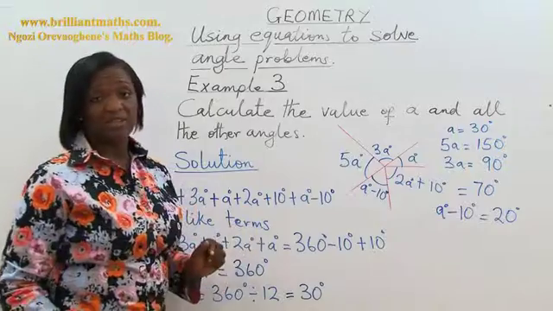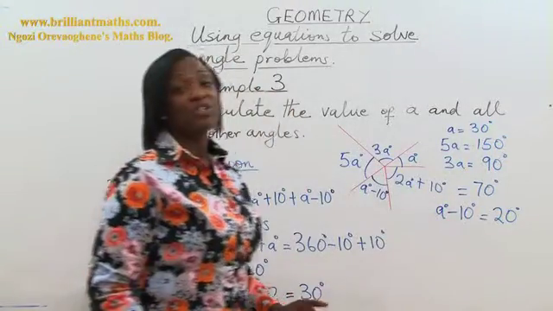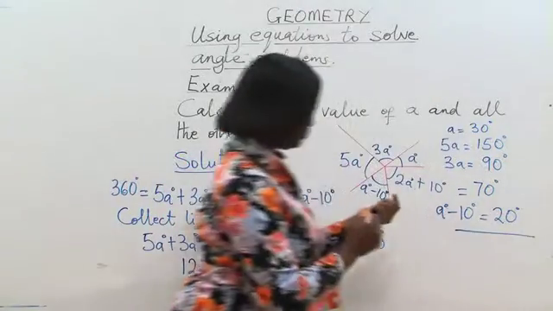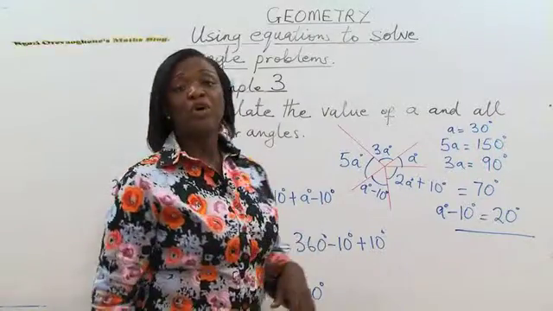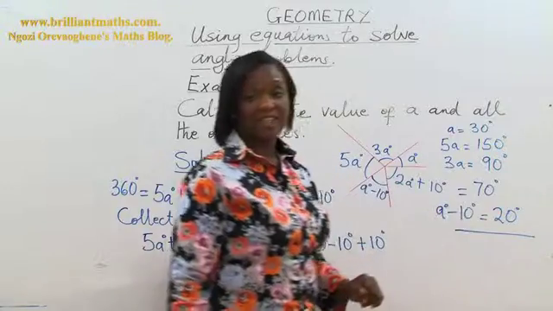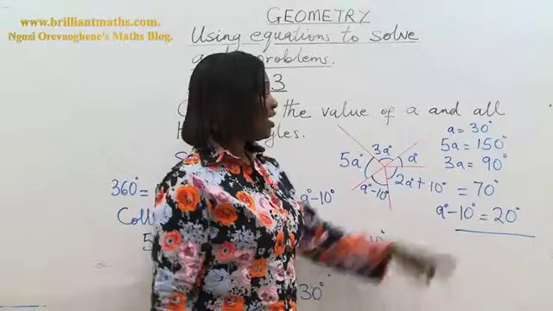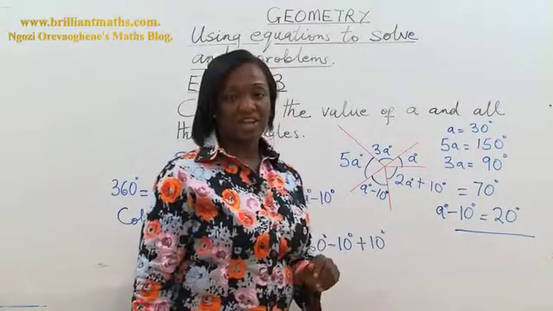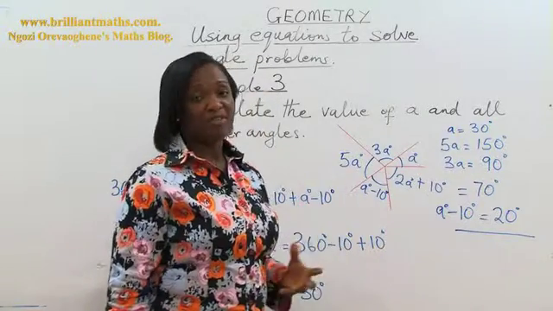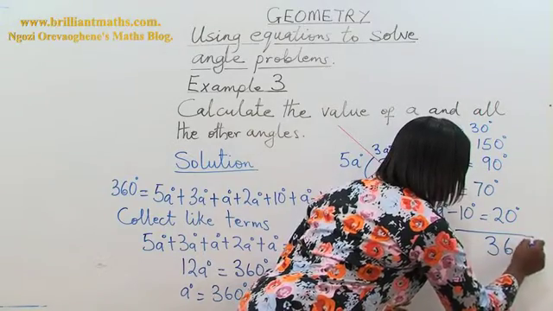If our answer is correct, when we add up all these angles together, we're supposed to get 360. So let's check if that is true. With good mental skills, we can easily do this. 70 plus 20 is 90. 90 plus 90 is 180. 150 plus 30 is also 180. And if you double 180, you get 360 degrees. So that tells us that our answer is correct. So actually, the value of a is 30 degrees.